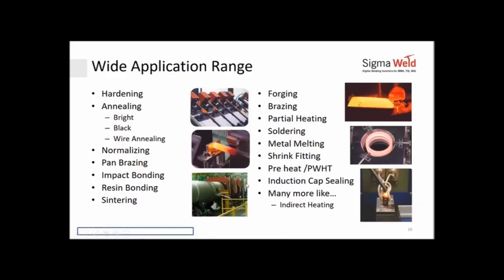As we move along, let us understand the kind of application range that you can do with induction heating. Here are a few examples. Hardening is one of them, whether it's case hardening or through hardening. You can do annealing with induction: bright, black, wire annealing. You would have normalizing. If you wanted to take the material to a temperature just below Curie point and hold it there so that whatever stresses were there were relieved, then you could do stress relieving. You could do pan bottom brazing.